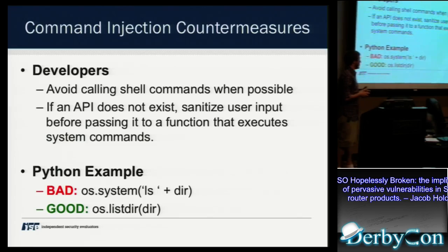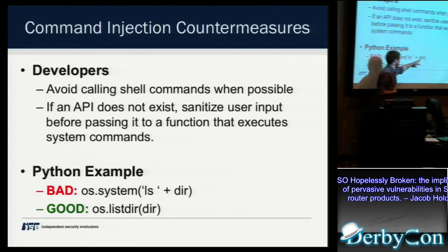Using the Python system function in the OS module, you have the ability to execute system commands. Assuming that the argument is a variable controlled by the user, this is going to return the output of the command into the directory here. It's taking an input and then chaining with ls. Well, that's vulnerable to command injection. A safe alternative would be to use the listdir function that the same module provides. All that's going to do is take a directory and return the contents of the directory. If it's not a directory, it's just going to return an error. So it's not going to be vulnerable to command injection.